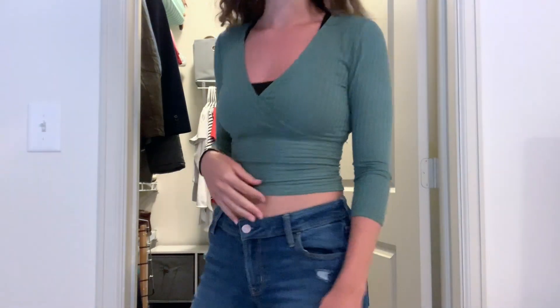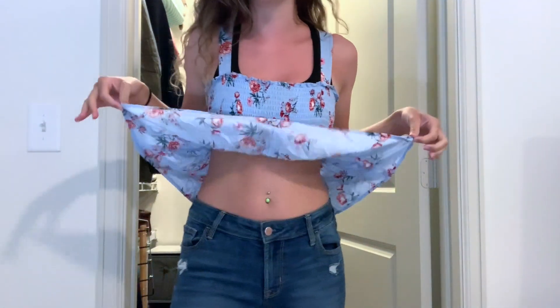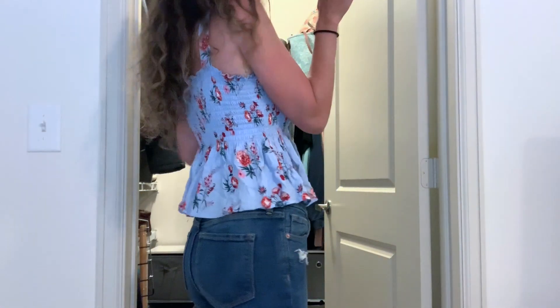This next shirt — I have it in white too — I feel like they are so cute in the fall for going out with jeans, watching a football game. The cut is just so flattering on me, so I'm keeping it. The next one is from Target and I've loved it for two or three summers now. It's maybe shrunk a little in the wash but I'm not mad about it — it's very flattering on my body type, cinching at the smallest part of my waist.